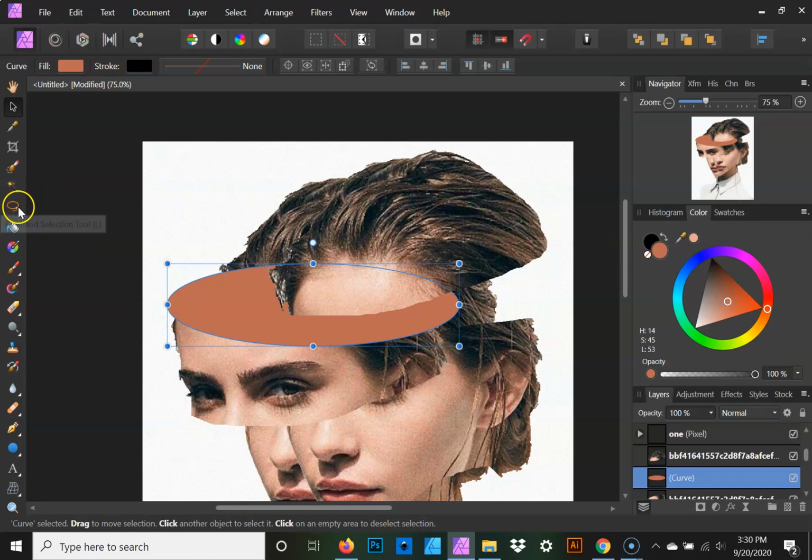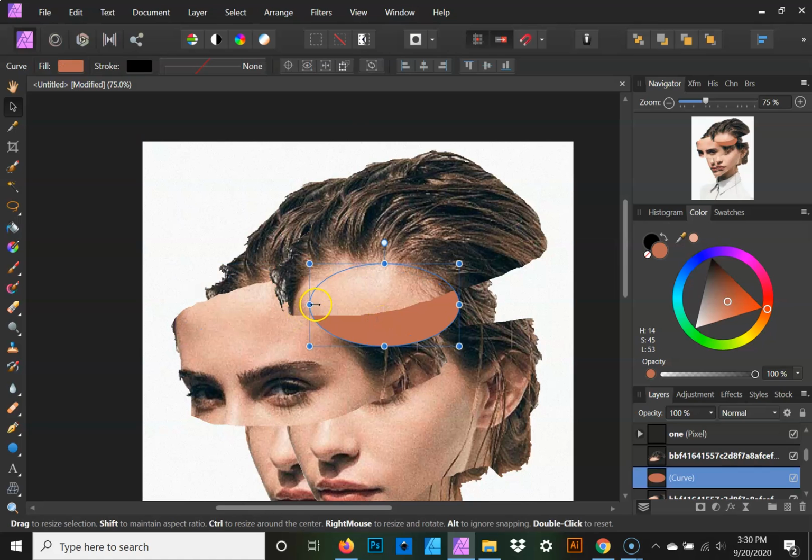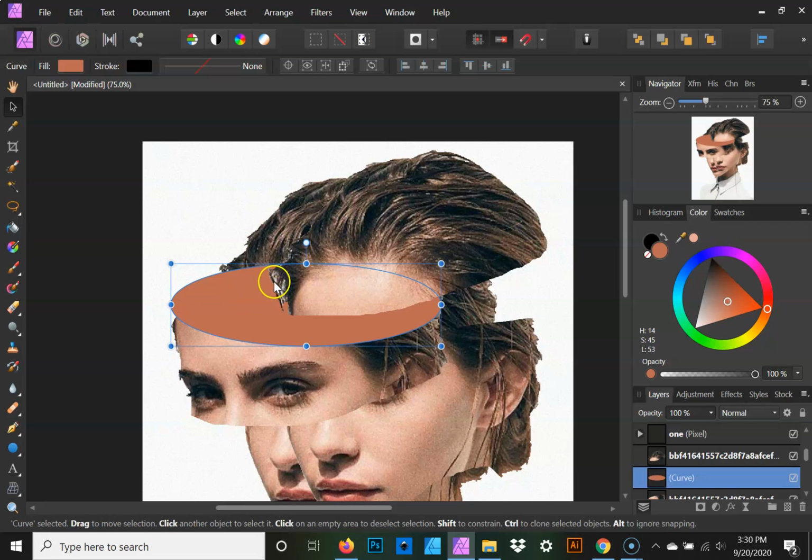Which is pretty annoying. What? No. So there. Alright, since I have not figured out where the stinking curves tool is, I won't worry about it at the moment.